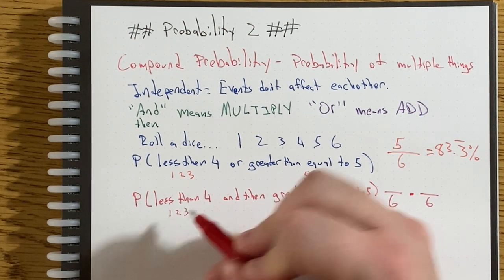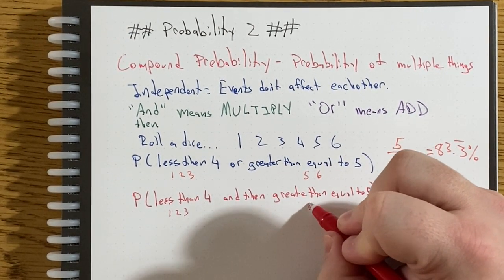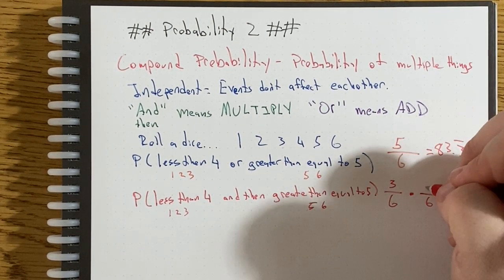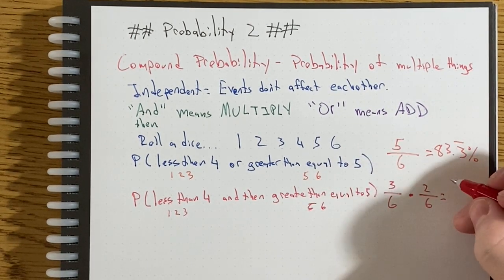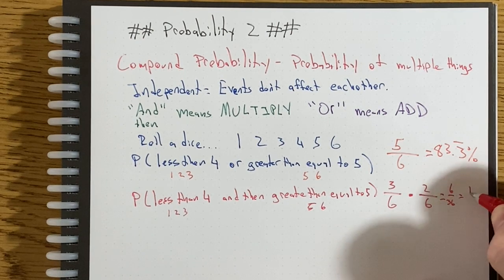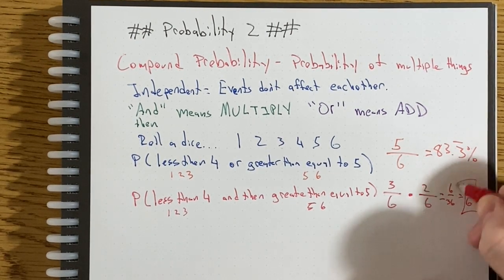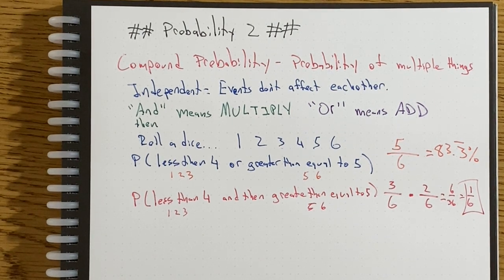1, 2, 3 times 1, 2. Which is really 1/2 times 1/3. 6 out of 36, which equals 1 out of 6. So there's actually a relatively lower chance of getting one thing and then another.